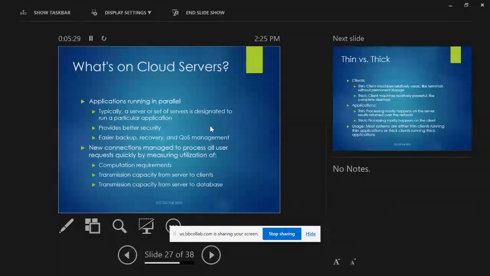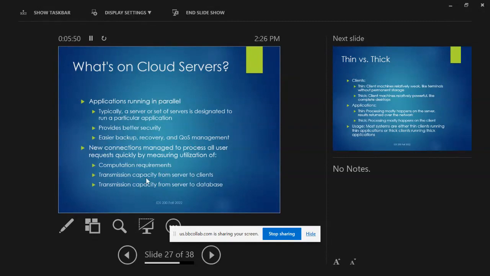So if all of the servers are just running one application, then you have a pretty good idea that if you scale up the number of users, the work that the server has to do is going to scale up, and you can predictably say, oh yeah, the server is going to be pretty busy. It's time to bring on some new ones to do the same application. Okay, so quality of service is a big thing too.